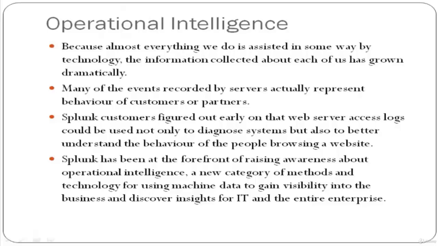Operational intelligence gives a real-time understanding of what's happening across our IT systems and technology infrastructure so that we can make quicker decisions, because almost everything we do is assisted in some way or other by technology. The information is collected in log files, and those have grown dramatically nowadays. Many of the events recorded by servers actually represent the behavior of customers or partners.